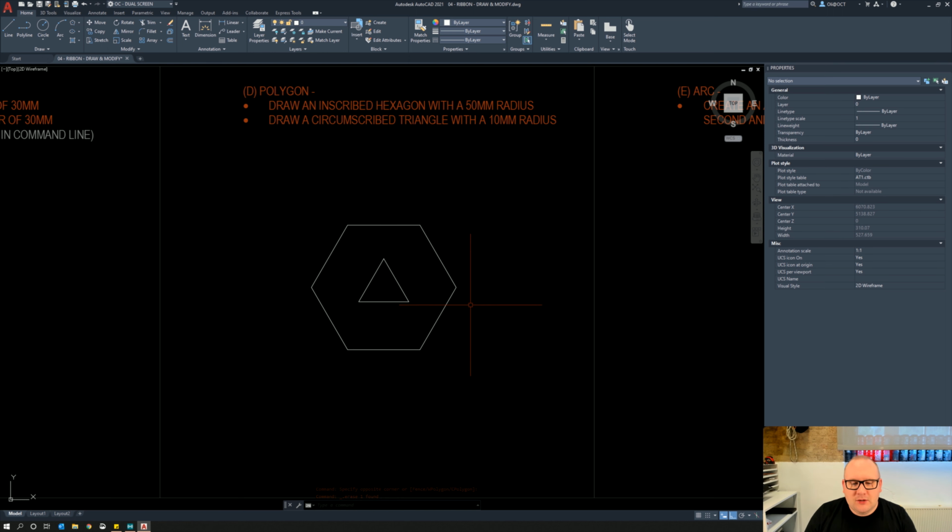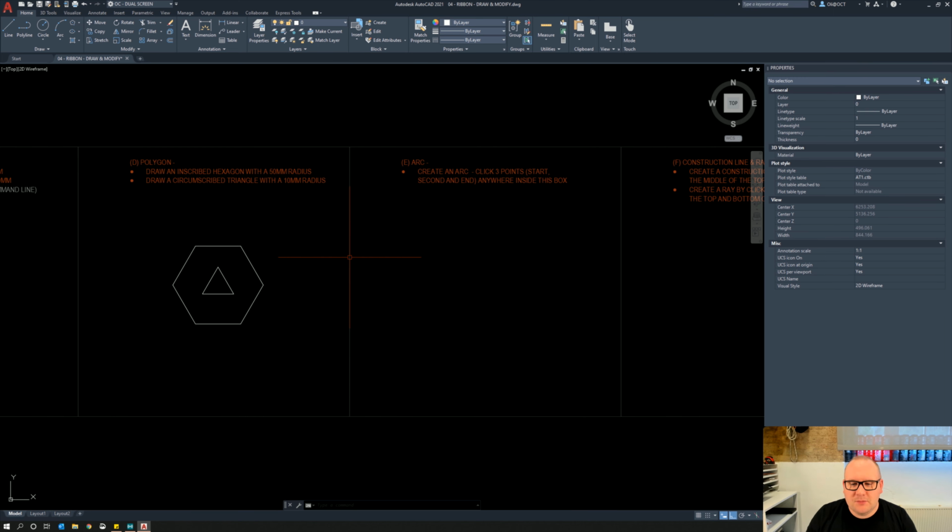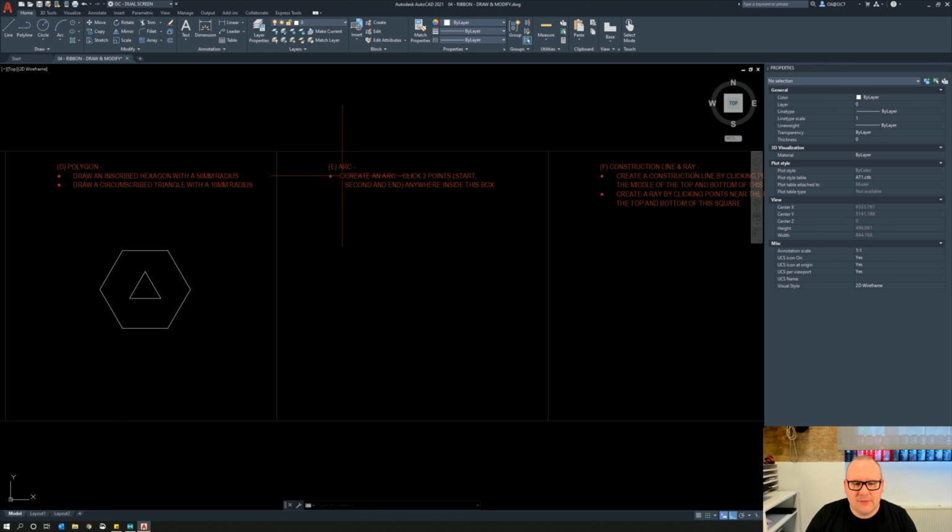The polygon command will go anywhere from 3 upwards. There's no limit. Same process. Base for most draw commands. Where do you want it to start from? Where do you want it to go to? So there's a useful kind of repeatable process in all of these commands. There's only a few variations from this.